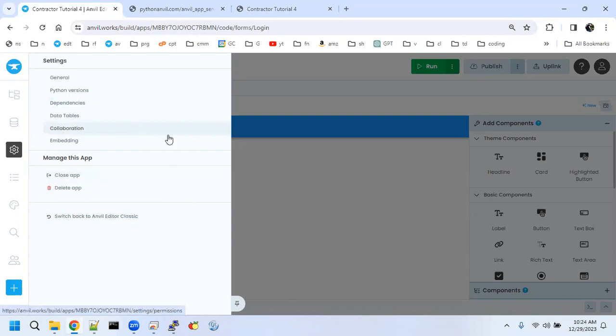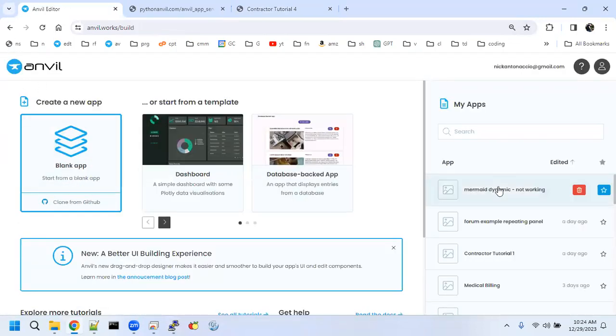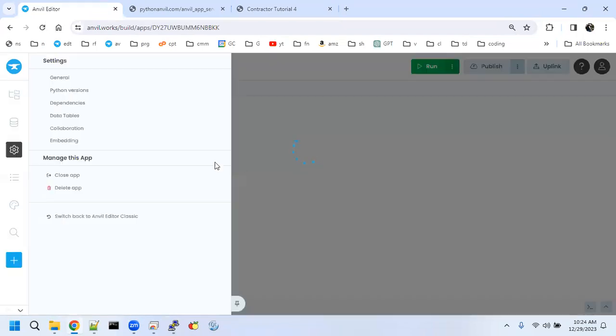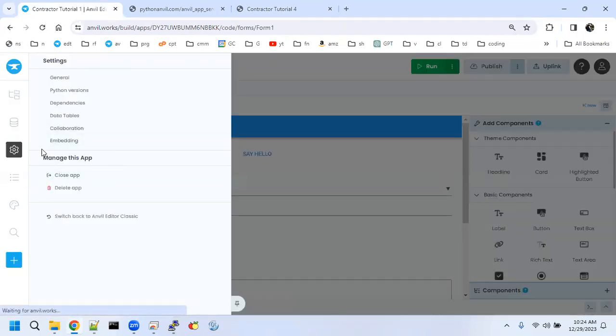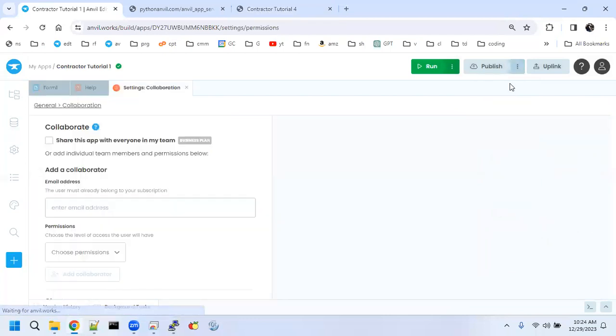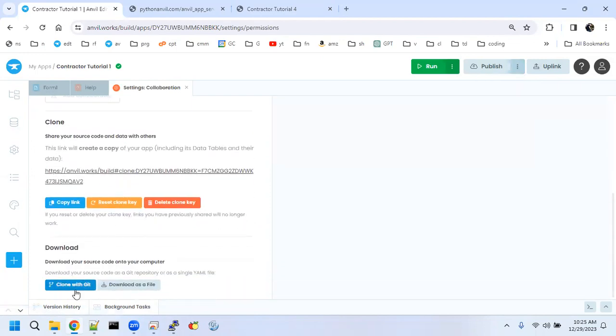Okay, so let's grab a couple more different apps here. Just a simple one here. I'll do the same thing. You can also get to this Git command by going to publish, clicking on collaborate, and then going down to clone with Git.